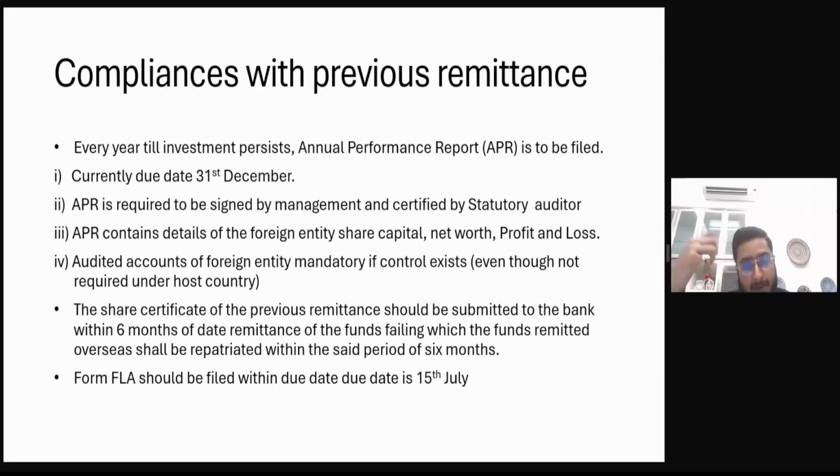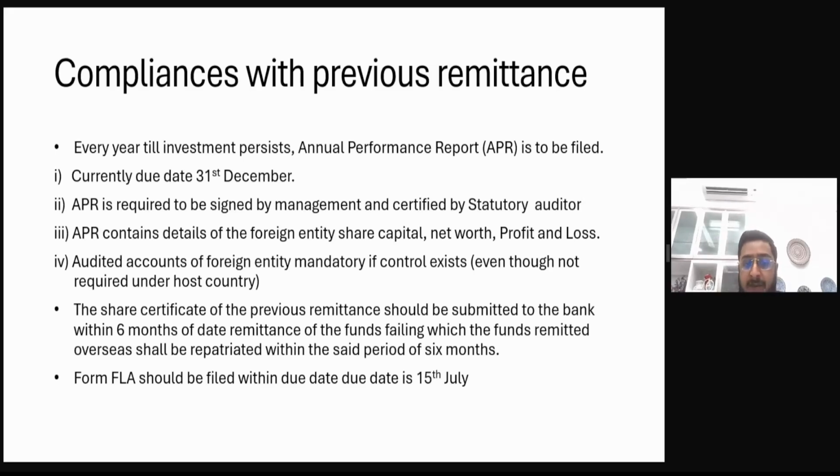And for the Indian entity, again, you have to ensure that the board resolution has been passed. See, when we are doing financials in the Indian entity, when the financials are done on 30th September or whichever period, the board has to adopt these financial statements. So here also the board of directors of the Indian entity has to adopt the financial statements of the foreign entity. So this board resolution should also be passed, and that should also be there in our documentation, and that also has to be submitted to the AD bank.